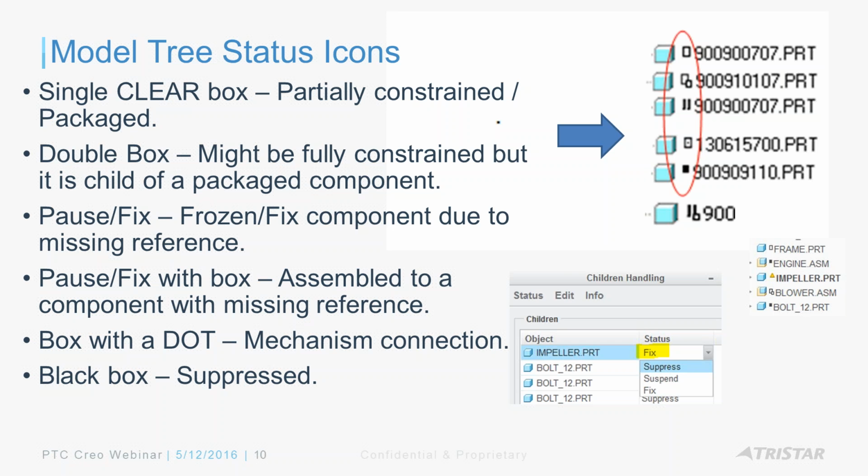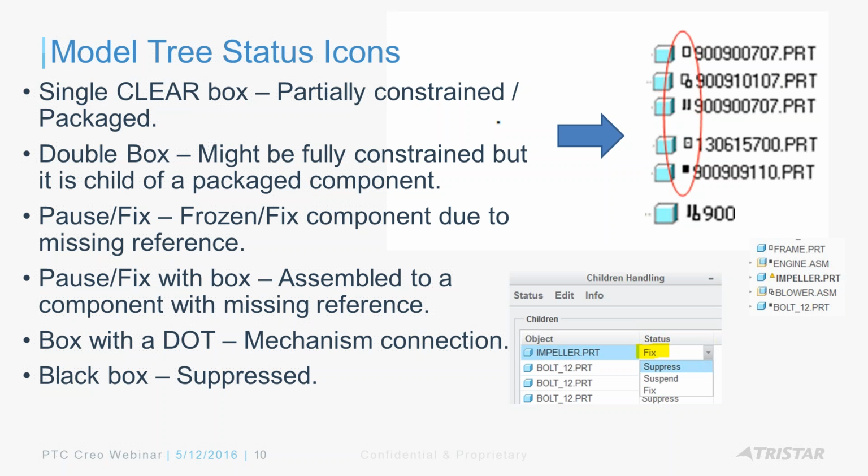Now, there used to be a frozen component option until Creo 2.0, where you could freeze a component, and that would show with a pause symbol. With Creo 3, it's just called fixed. You no longer have the frozen or paused regeneration state. It's technically fixing it for now, temporarily, and then you go and redefine it.